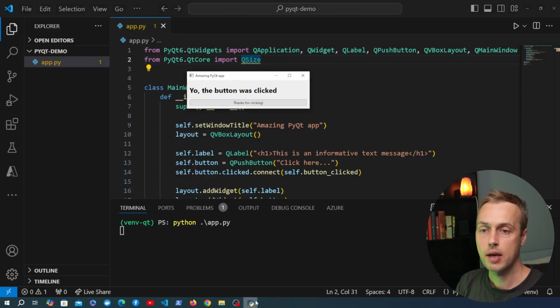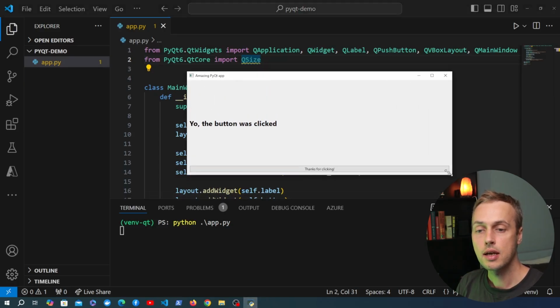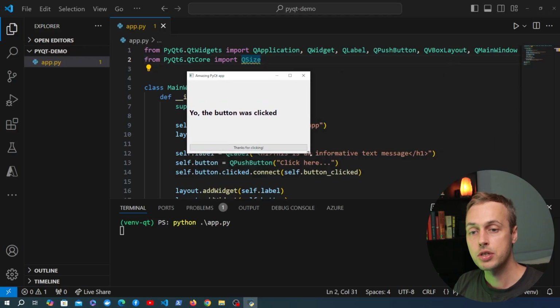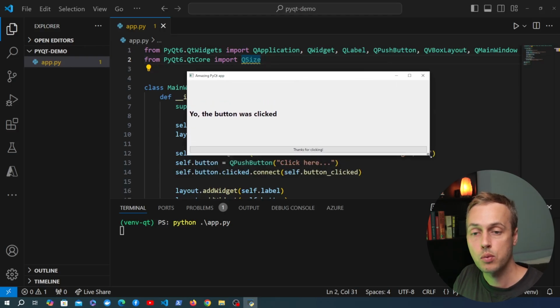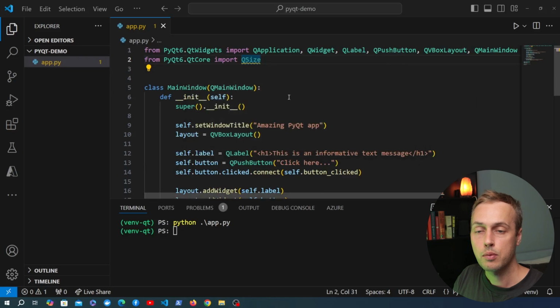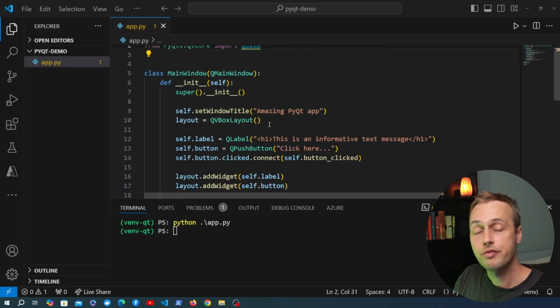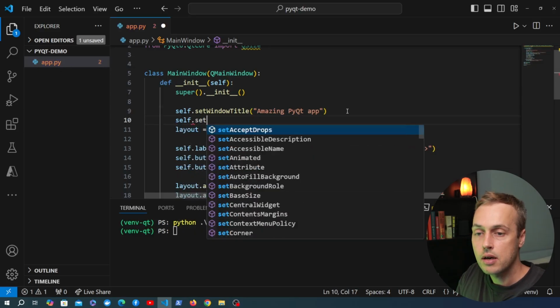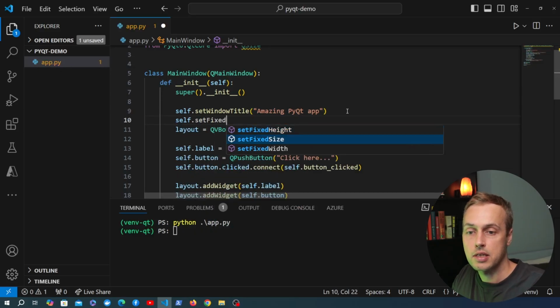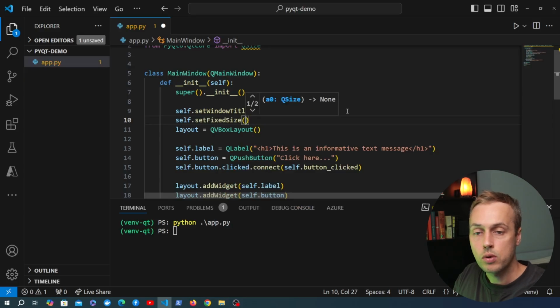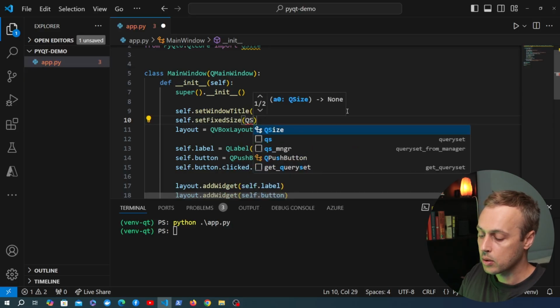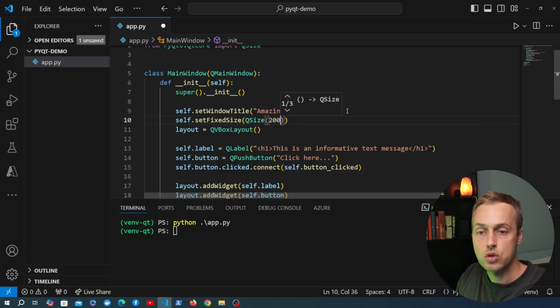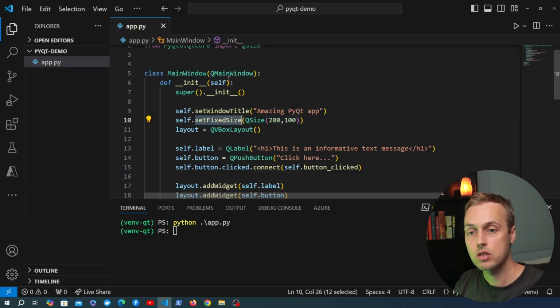Now if we go back to the window that we have at the moment, you can see that we can resize this, and when we do that, the user interface changes a bit, but we can resize it to basically whatever we want. I'm going to close this, and we're going to set a specific and fixed window size. Just below where we've set the window title, I'm going to call another method, setFixedSize. That's another method we have on the QMainWindow, and it takes a QSize instance, so we're going to pass that in with a width and a height. Let's say we wanted to restrict this to a width of 200 and a height of 100. That's how we would do that, by setting a fixed size for this window.